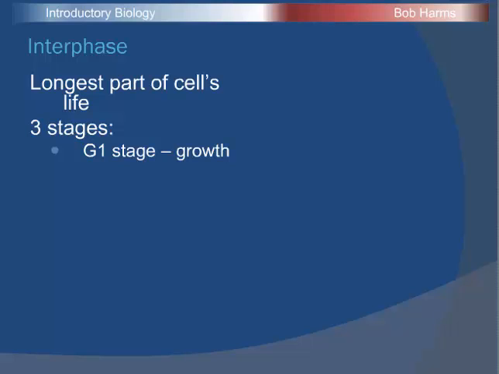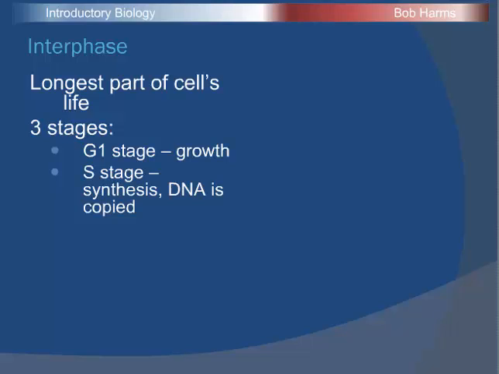Cells tend to get a little bit bigger. They're going to be adding organelles and cytoplasm and maturing. During the S stage, the next portion of the cell's life, and S stands for synthesis, the cell will be copying its DNA. And so S is for synthesis, synthesizing DNA. We're making a DNA copy.